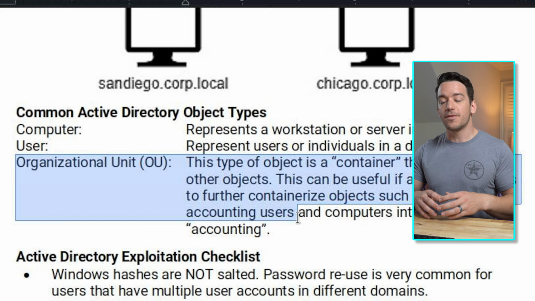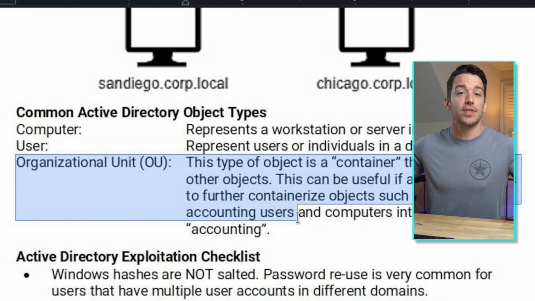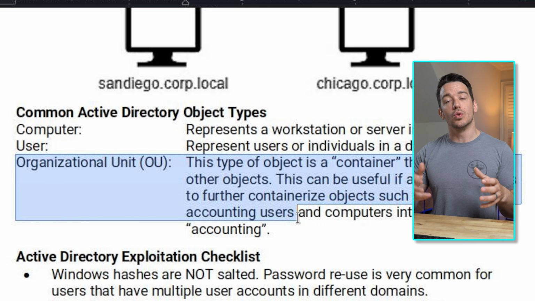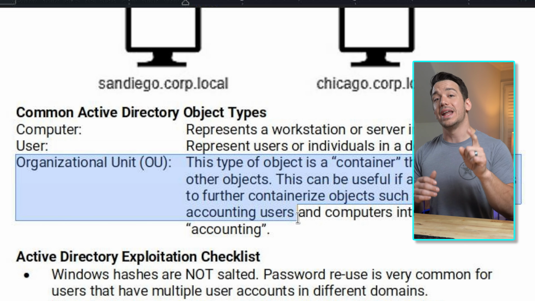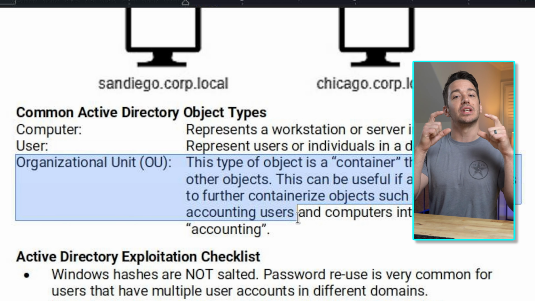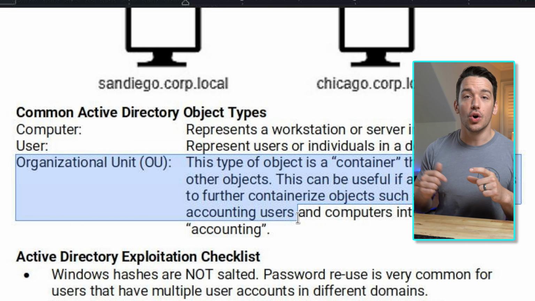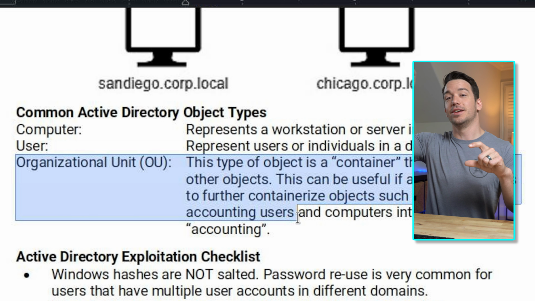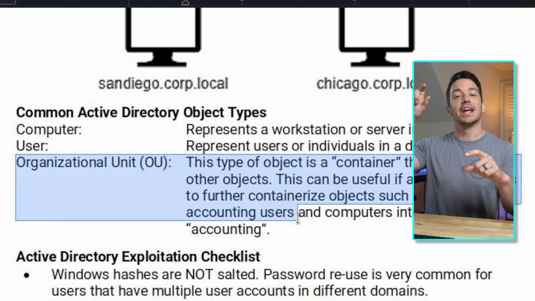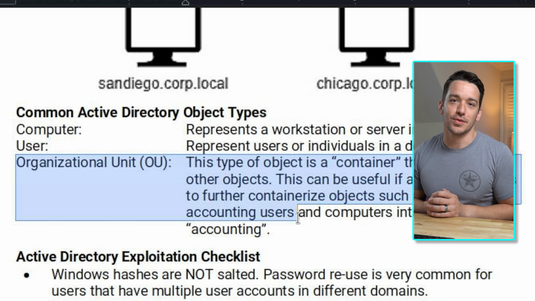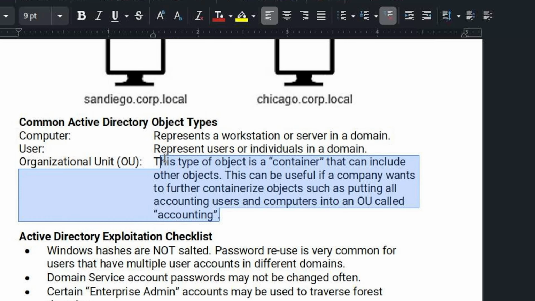You really need to remember, these are for thousands of computers, tens and hundreds of thousands of computers and users. So the better you can organize all those objects into these folders, the better you can identify what users do what. And the cool thing with OUs, you can actually apply different rule sets to each OU, right? So I said previously, you have your executives that have privileges, your executives that don't have administrative privileges in a domain. You can actually assign those privileges to those specific OU folders. And that's what the RTFM says right here. It's just a container. You can put containers into containers. Good example here, you have an accounting department of a company. They all may be located in the accounting OU.